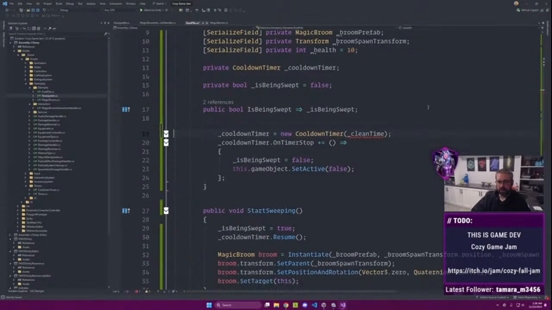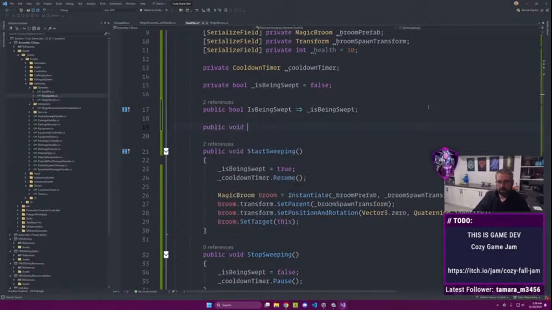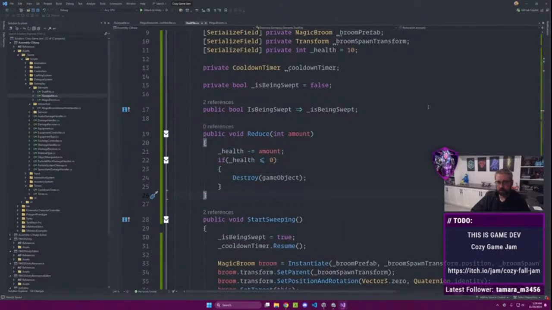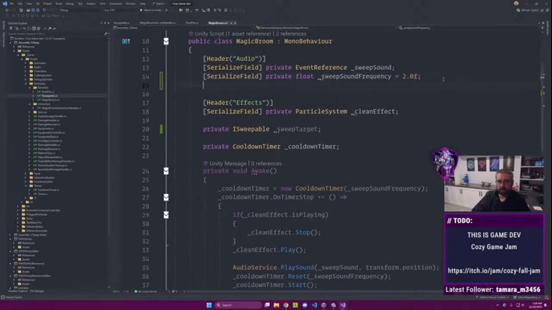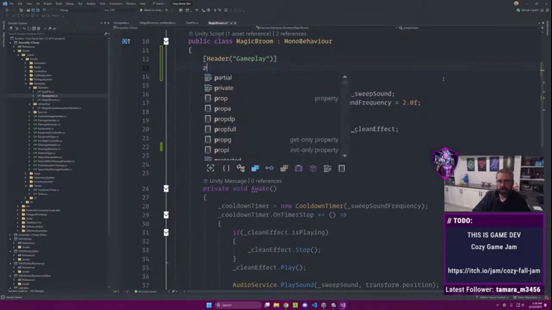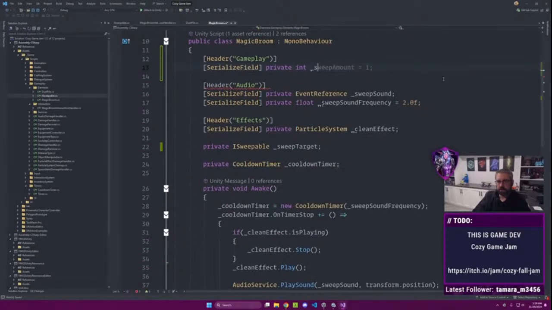And we don't need to do this. We'll call public void reduce int amount. Active, and we will call this header gameplay. Serialized field private int strength. Let's call it strength. Okay.